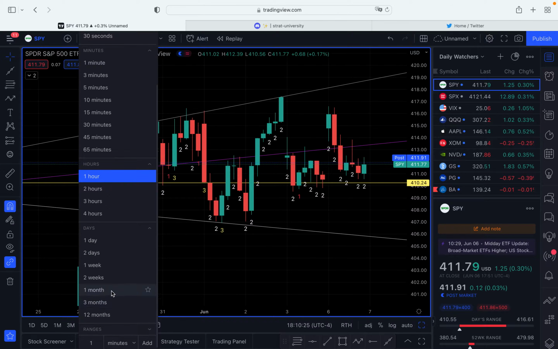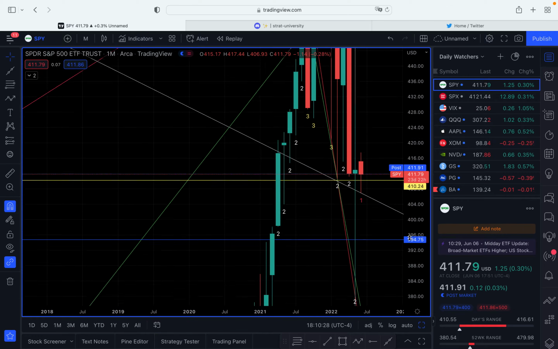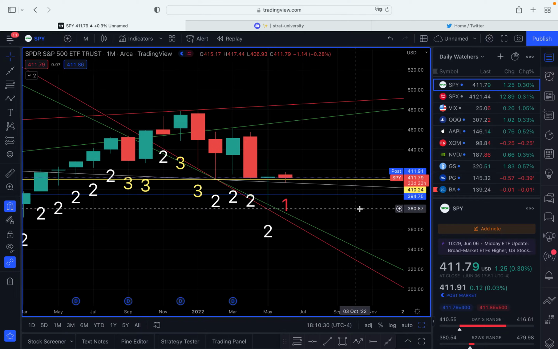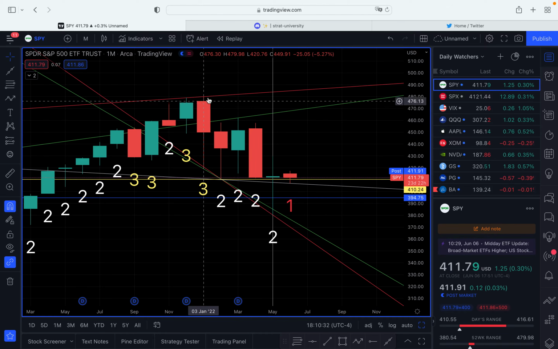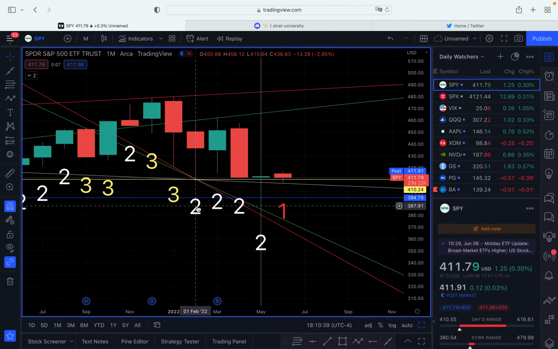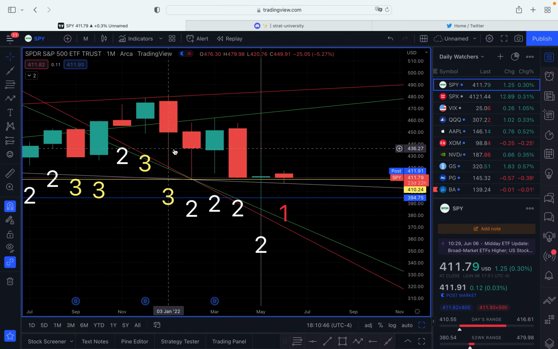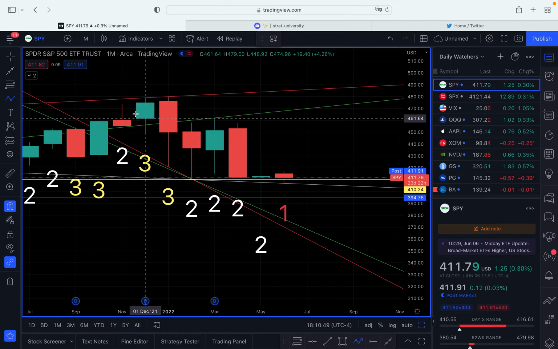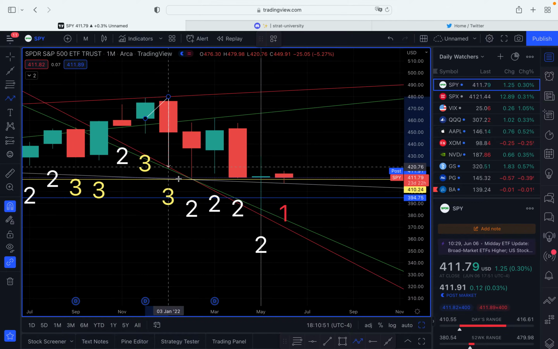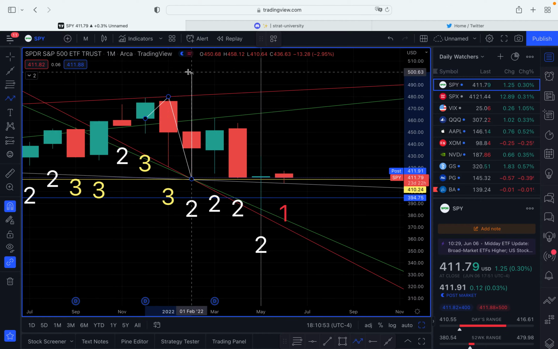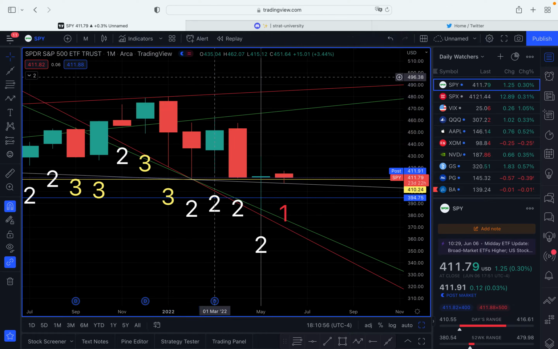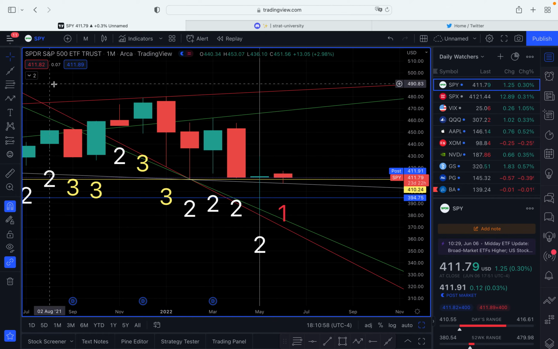What I do personally is I'll go back. I'll go to the month. Where do we see our higher highs? We see our higher high here, our previous high here. Where do we see our lower lows? We see our lower low here, previous low here. This is the monthly. Coincidentally, it's a 2, 3, 3, 2, but whatever. Once you connect those points, boom, you get your broadening formation. Here's our highs and lows. Let me get rid of this thing. So that's our monthly broadening formation.